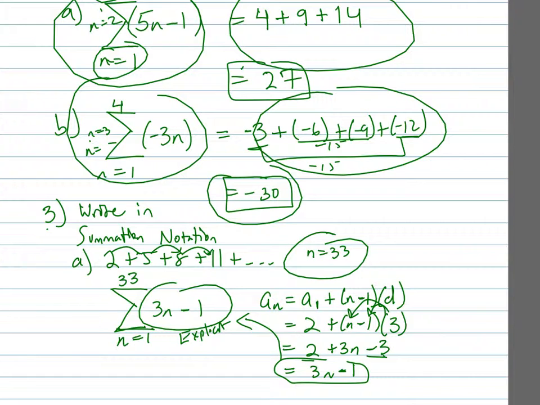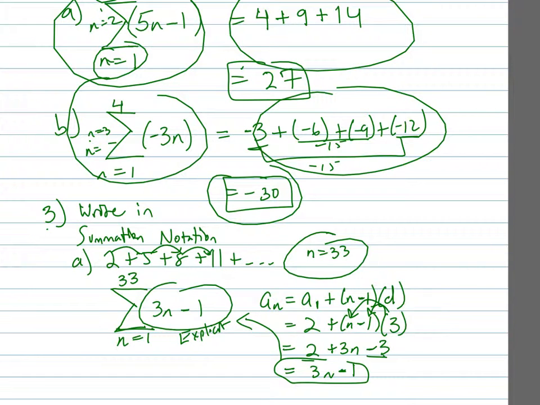Why is this helpful? Think of this like a machine. You're going to have a couple problems in your homework tonight. I starred them. You're going to have a couple problems in your homework where I do not give you the last term. But if you have this machine, even if it's sideways like this, can you find the last term? What would you plug in for your n? You would plug in 33. So let's just figure out. What's 3 times 33? 99. Take away 1. What's your last term? 98. So even if I didn't give it to you, because the book's not going to give it to you on those last couple, you can use your explicit formula to figure it out.